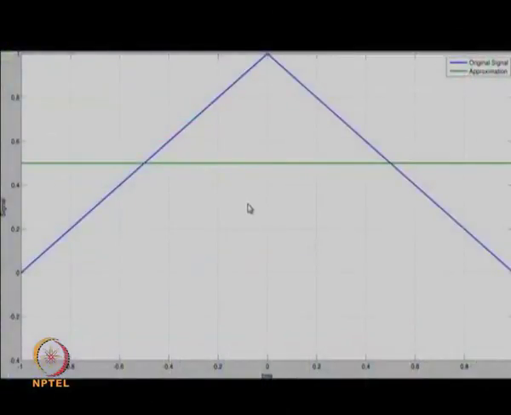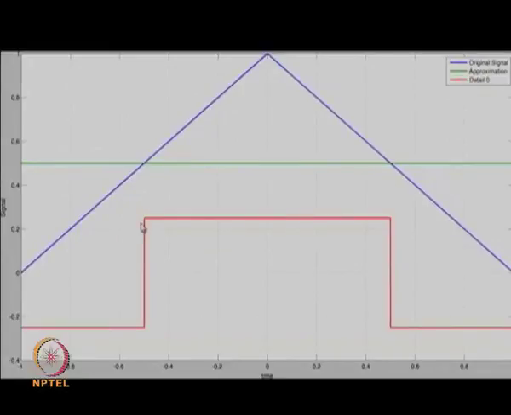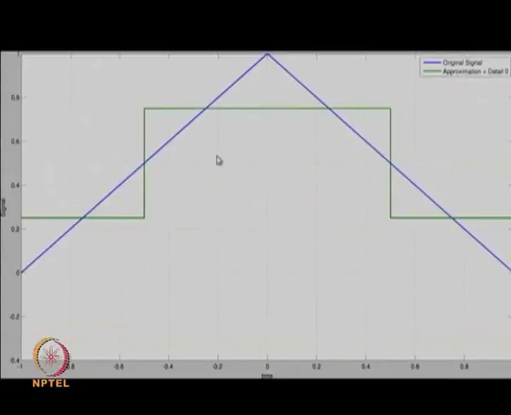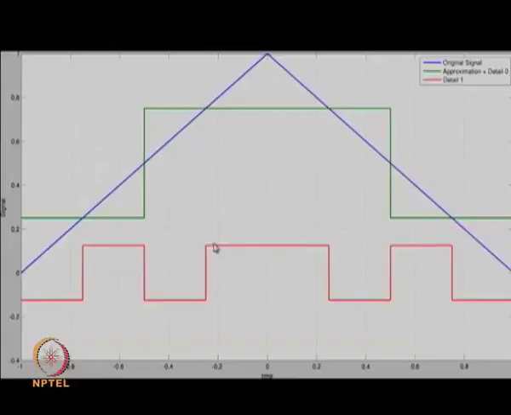So let us have a look at another signal function, which is a triangular function. The approximation to this function is shown in green and the original function is shown in blue. When we take the projection of the blue function on the W0 subspace, it looks like this, and when we add this detail function to the green approximation, we obtain a better approximation to the triangular function, which looks something like this. When we take the projection of the blue function on the W1 subspace, that is on the interval of size 2 to the power minus 1, that is half, we get a function shown in red, which is the detail function on the W1 subspace.